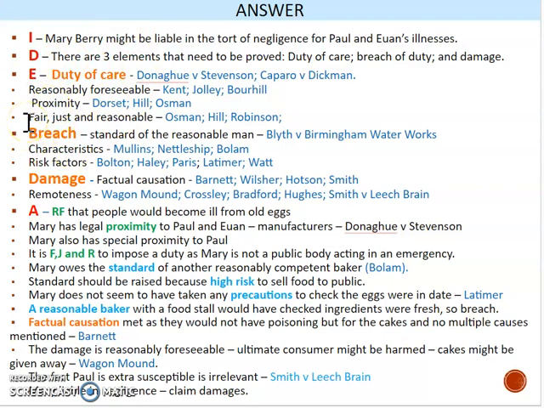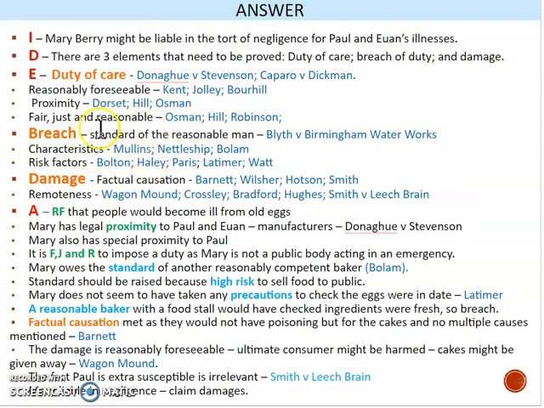And you would start off by saying that in determining whether there's been a breach, we start with the standard of the reasonable man, and that comes from the case of Blythe. But you would then talk about situations in which the standard would differ or be altered slightly, depending on whether we have any particular characteristics and whether there are any risk factors involved. So you can see there that I've named some cases.